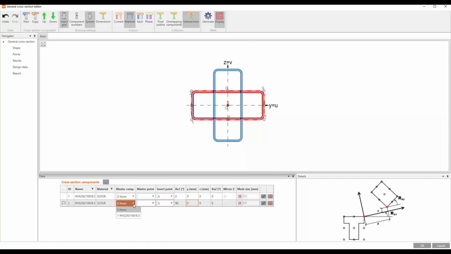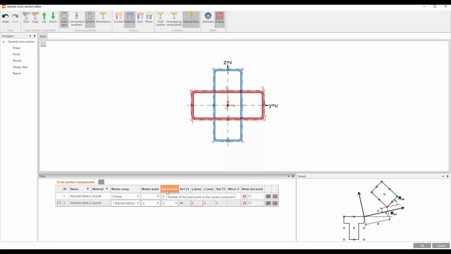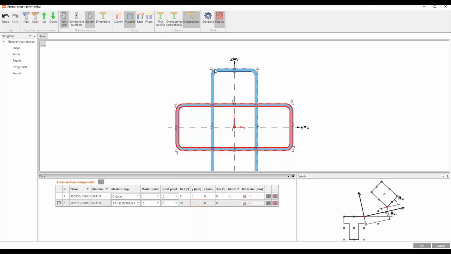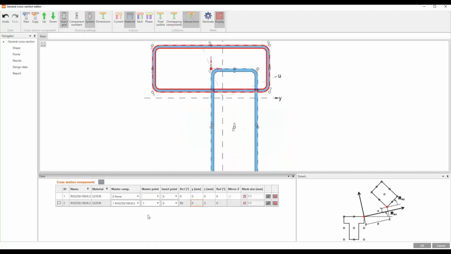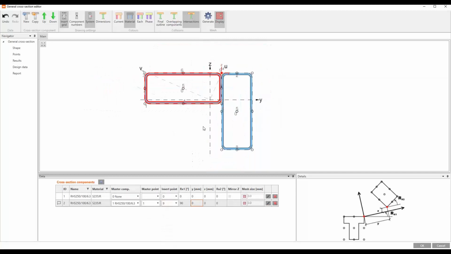So for this part number 2, we will choose the master component to be number 1. And now you can use these numbers that mark different points of the cross-sections. So the master point will be number 1 of section 1, which is this point, and we will add there point number 9, I guess, in such a way.